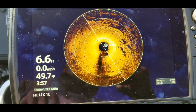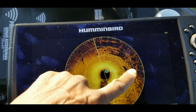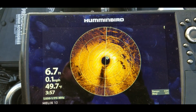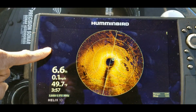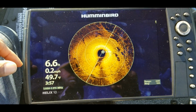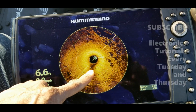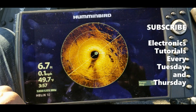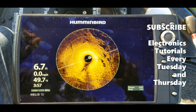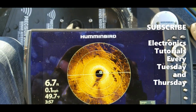So from that distance I was just at, obviously you can see this cluster of rocks here, you can see another cluster of rocks here, and there's a lot of rocks all around this area right here. We are sitting in around 6 to 6.5 feet out here. And I have the range set at 60 feet. The range rings are set at 15 feet. And it's not zoomed in or zoomed out or anything. So that is just the regular size. So that's what we're starting at, guys, just at a base level on both of these units.